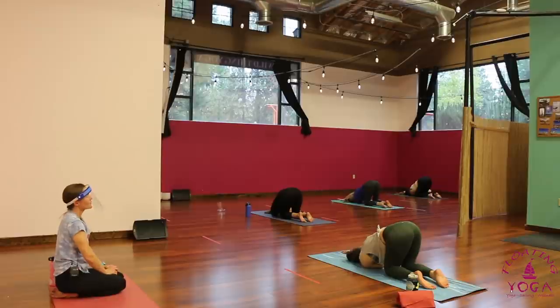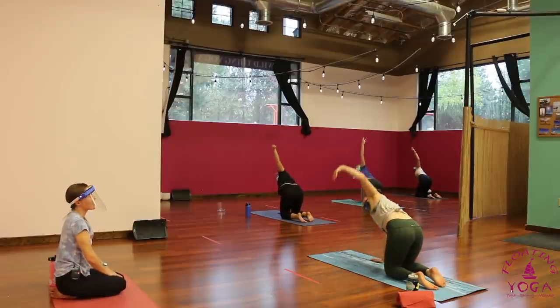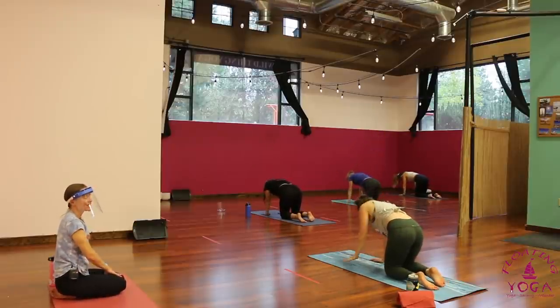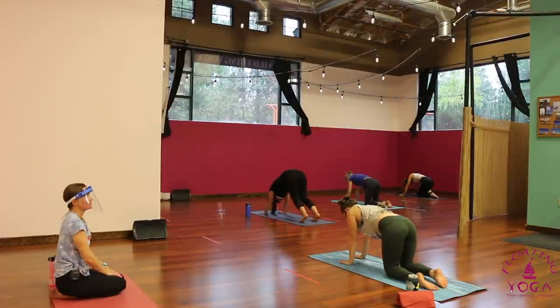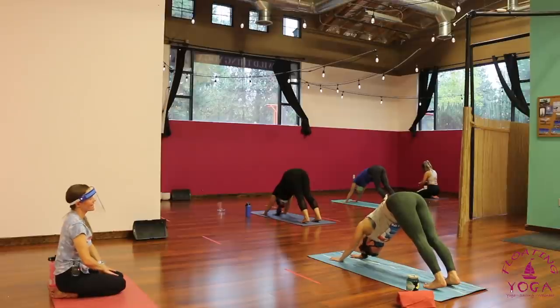When your sides feel even, right hand by your face, unthread left arm out and up, big breath in, counter stretch. Exhale, release. Downward facing dog. That's good, let it out. That means there's something that needs to be released.